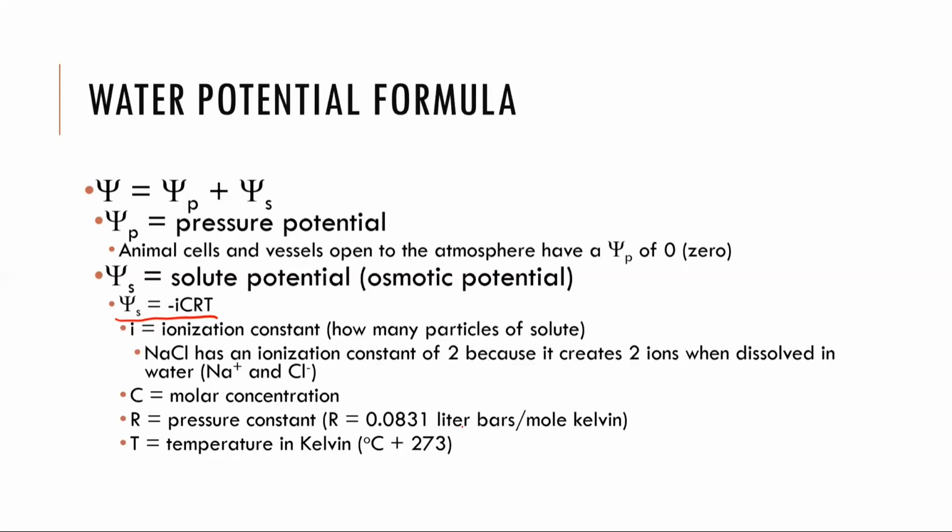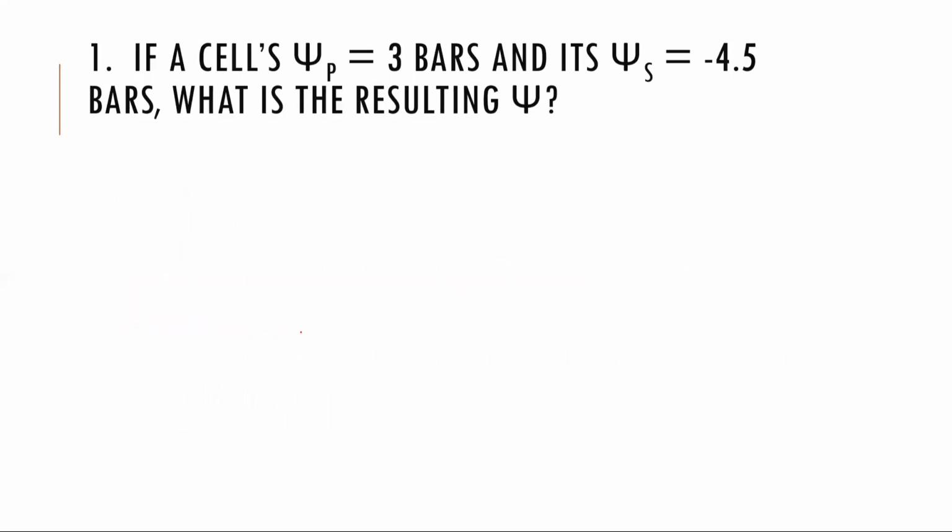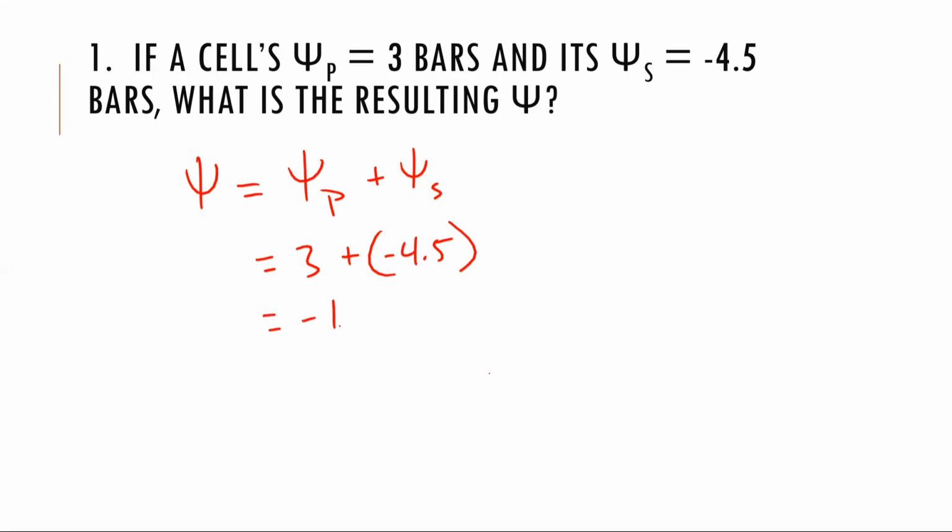And so let's just jump into some of these practice problems, starting from the simplest to the most difficult. Here we have an idea of a cell with these different components to its water potential. We want to know the actual water potential. So we start with our formula, and then we try to fill in what we know. In this case, we know a lot of things. And so we end up just doing some math. So we know that by adding the pressure potential and solute potential, we end up with an overall water potential of negative 1.5. Again, keeping track of your signs is going to be important.